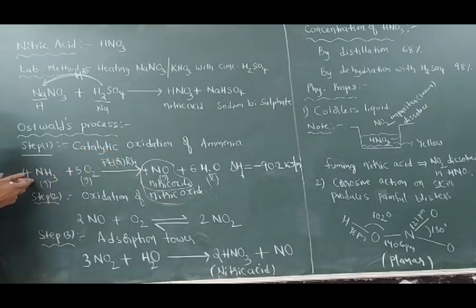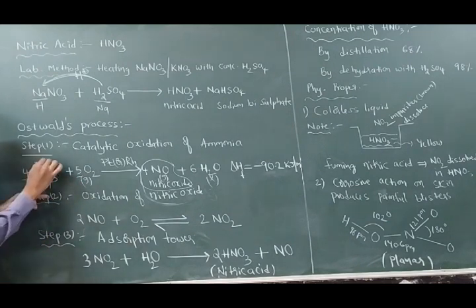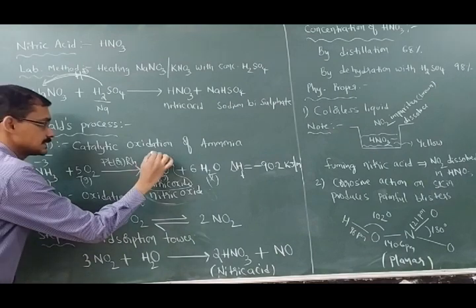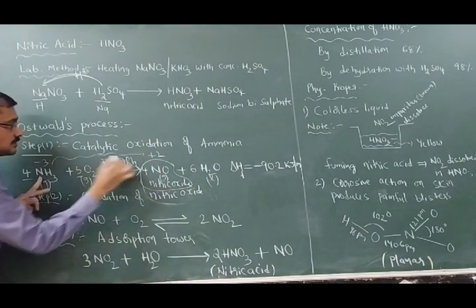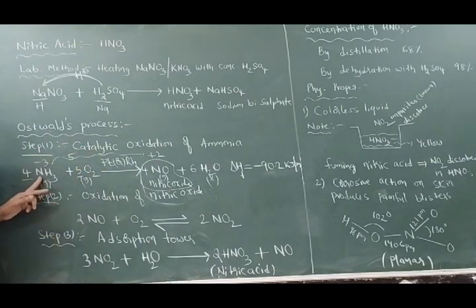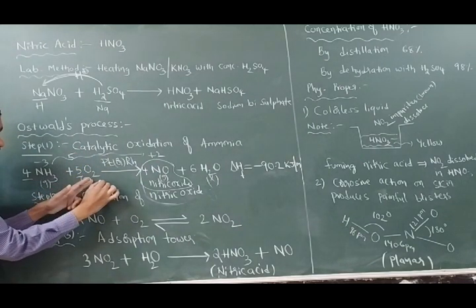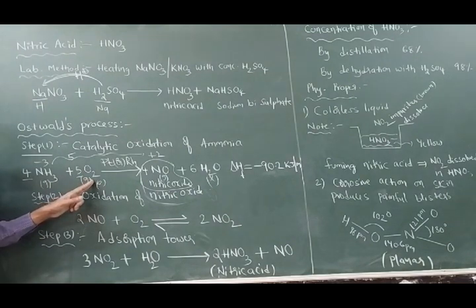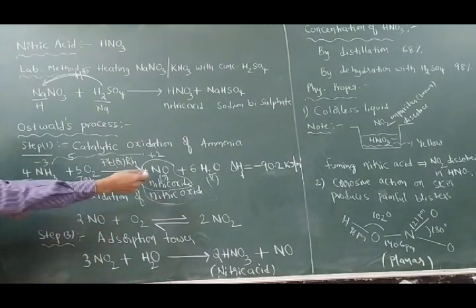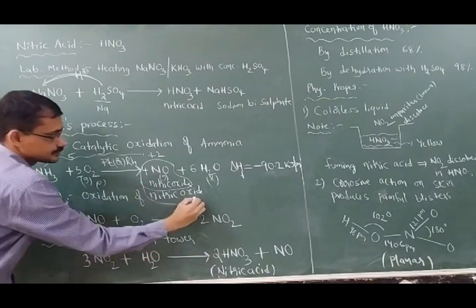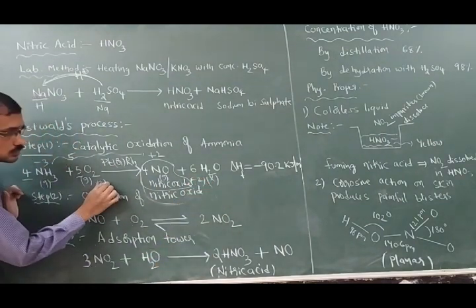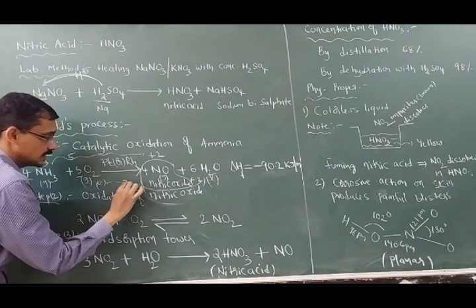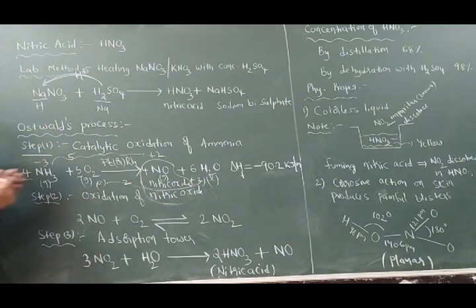See, actually here also the balancing is very simple for us. The oxidation state of nitrogen is -3. In this case it is +2. How many electrons are exchanged here? In the case of this one, 5 electrons. Next, oxygen here has 0 oxidation state. In the case of this one, the oxidation state will be oxide, -2. How many electrons are exchanged in the case of 0 to -2? 2 electrons, isn't it? But how many oxygens are there?